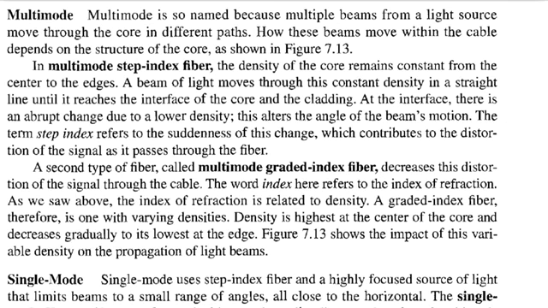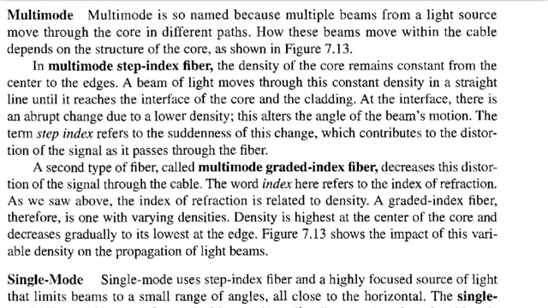core and the cladding. At the interface, there is an abrupt change due to a lower density. This alters the angle of the beam's motion. The term step index refers to the suddenness of this change, which contributes to the distortion of the signal as it passes through the fiber.